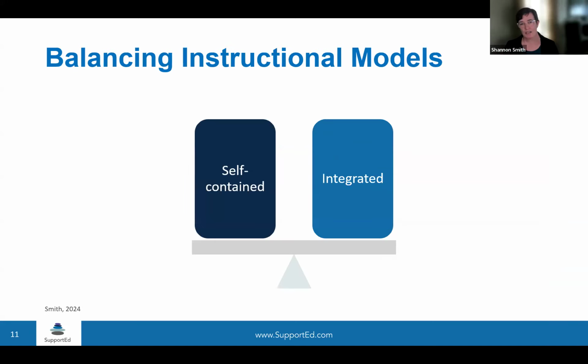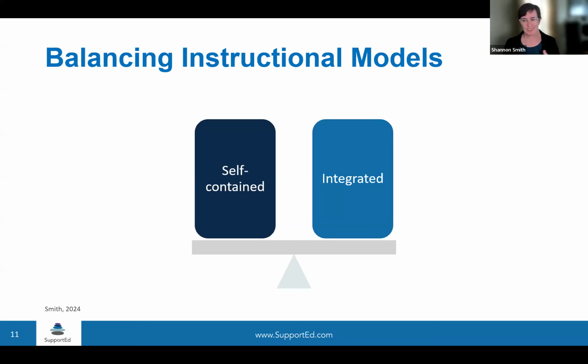And as we look at our different instructional models and even our program designs, we want to be mindful of this balance. And you see it here on the screen that we want to balance the time. And Ayana spoke about it when she shared the Dear Colleague letter. We want to be able to balance that self-contained, segregated environment with transitioning students into more integrated opportunities.